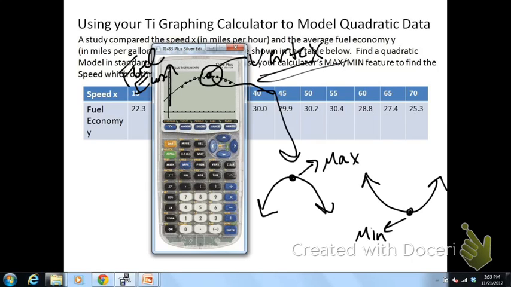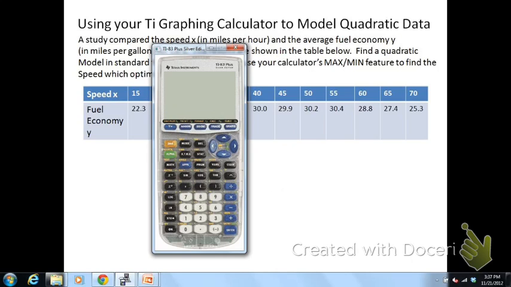So I'm going to go back to the calculator here, go back to my graph, and this is what you do. You're going to hit second and trace. This is a menu we've used before. I want to calculate the maximum. So that's 4. Cursor down to 4. Hit enter. And all you have to do is make sure you click somewhere to the left of the vertex. So right now the cursor's flashing definitely to the left of the vertex. You could even go further to the left. Hit enter.